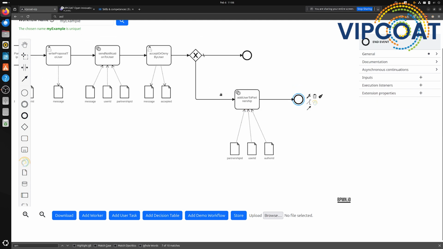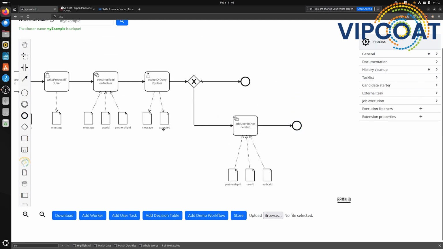And I would like to finish. Before ending, I just have to say that based on this variable that is going to be created, accepted, so this is what the user is going to be sending to the platform, I will, based on this result, either go down this route or just finish without doing it.